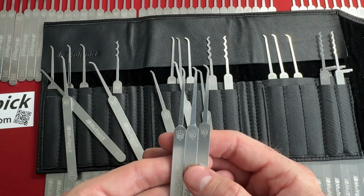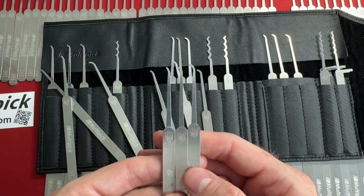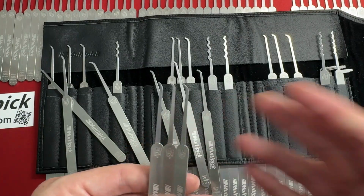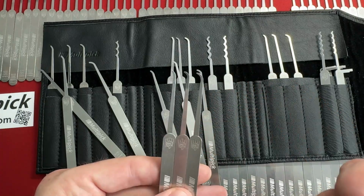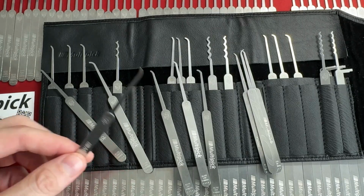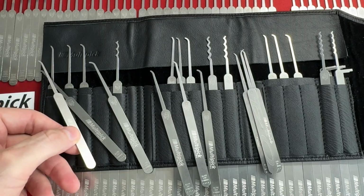Smaller size pin format. Not to be confused with small format interchangeable core like Best, Falcon, Sargent, or any other SFIC. But if you're picking an American 1100, or if you're picking a Pack Lock 98 or a 98 Pro, or any type of Master Lock, they're all super tiny pins, and I really love to use these thins for that. If I tried to use my flat hook on an American lock or on a Pack Lock, my pick usually gets lost, and I usually have trouble discerning which pin I am on.